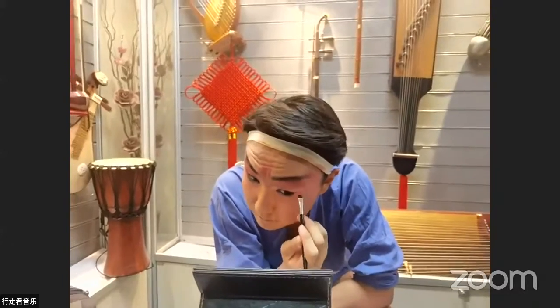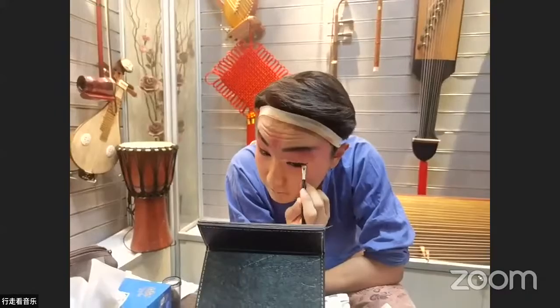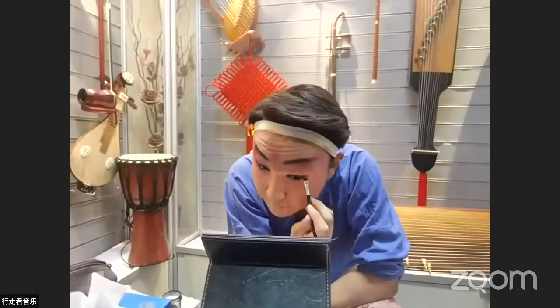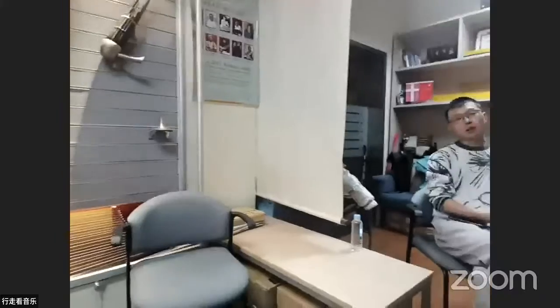I'd like to know, for a Laosheng role the makeup is the fastest, about 20 to 30 minutes. What about other roles, how long do they usually take? Teacher Tang? So right now she was asking that for a Laosheng the preparation time is around 20 to 30 minutes. What about all the other roles? How long does it normally take to get ready?